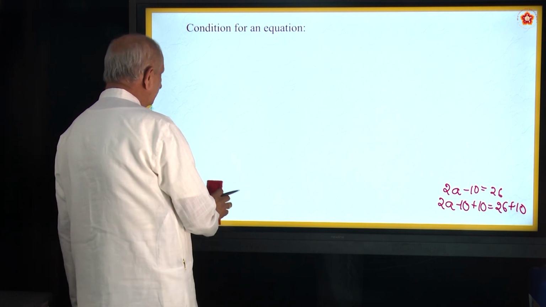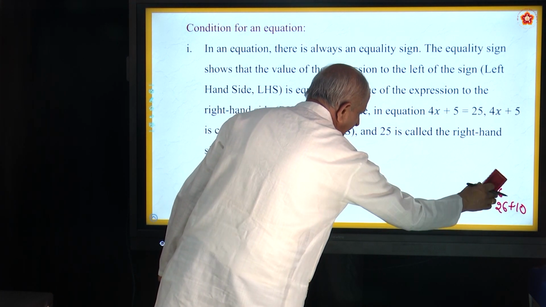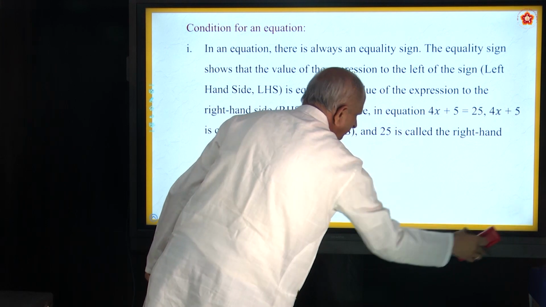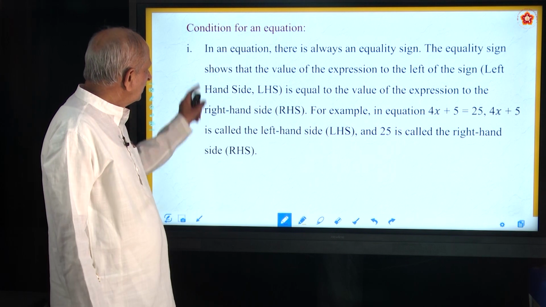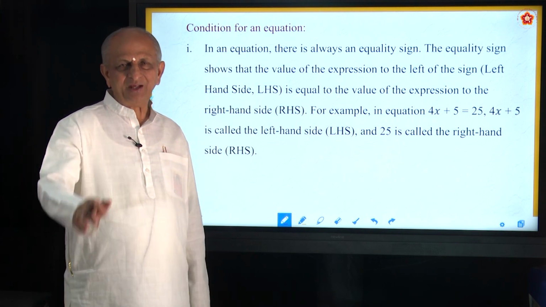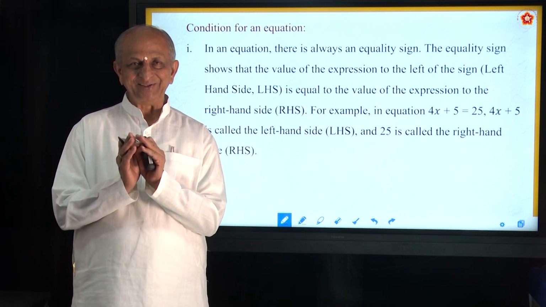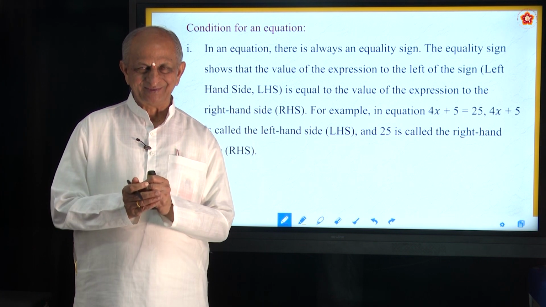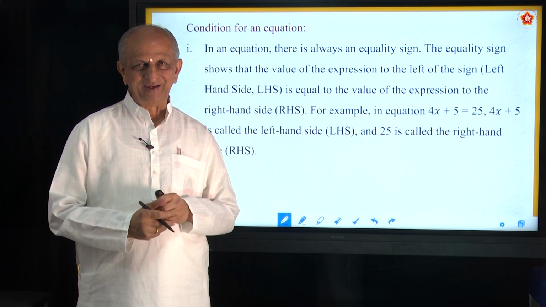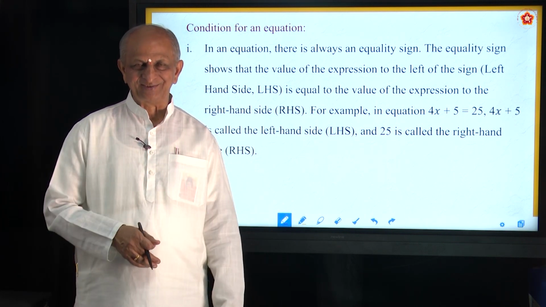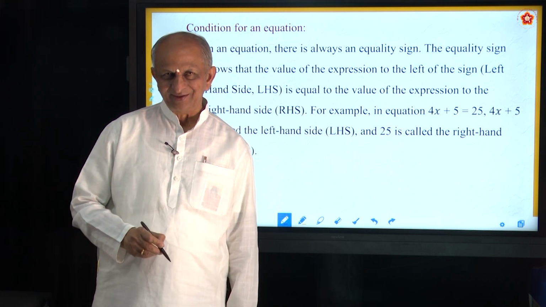Now, we will have the condition for an equation. What is the condition? Condition for an equation. Now, you are all sitting in the class, let us suppose. The condition is until the bell rings, you should not go out. Correct? Should sit straight and write down. Should not move about. Those are all conditions, is it not? You must note down. All these are conditions.